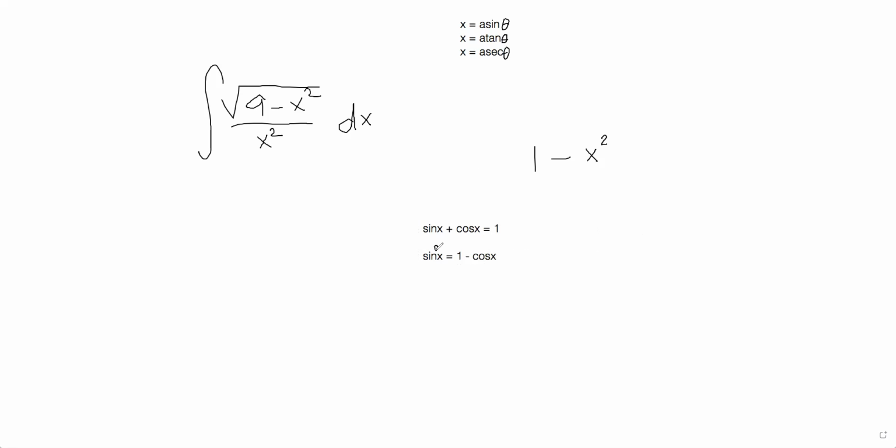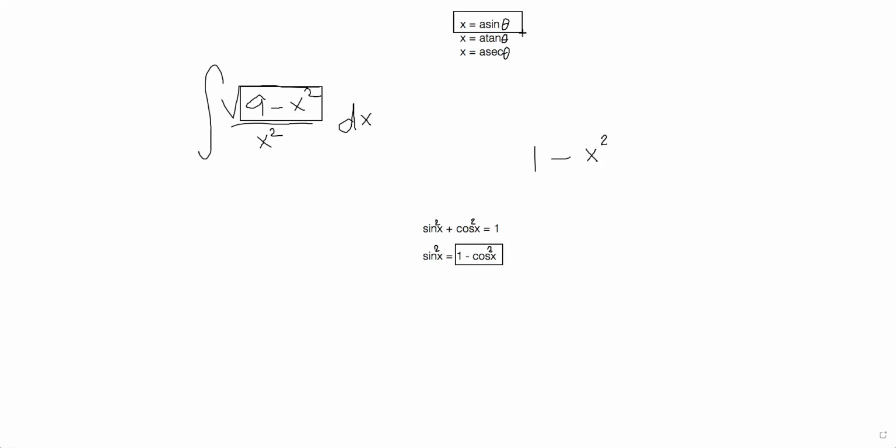So if we take sine squared theta plus cosine squared theta, or in this case, x, I don't know how to make a theta with my keyboard, but if we take this identity and then subtract both sides by cosine squared x, we get 1 minus cosine squared x, which is really useful. This looks a lot like what we have in the integral. We have a constant minus something to the second power. So that's why sine would be the one we want to use here.